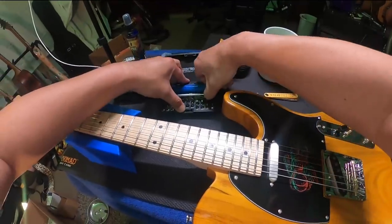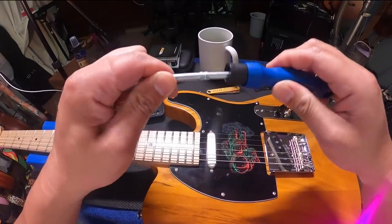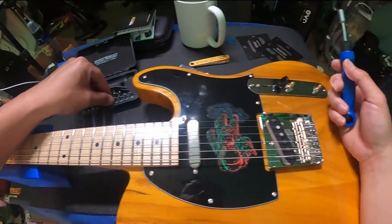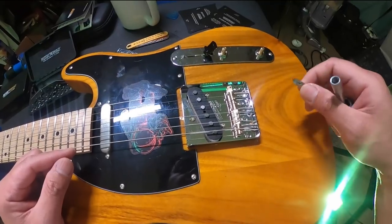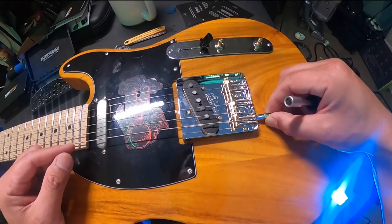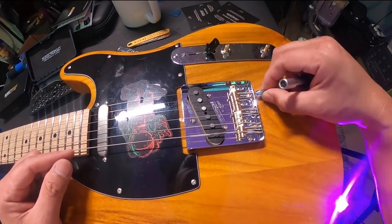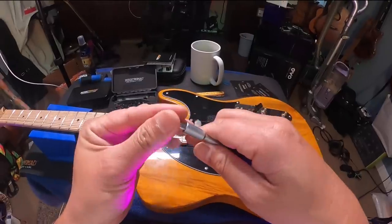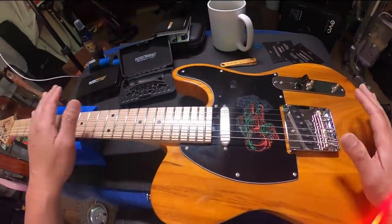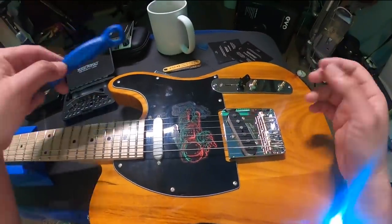Okay, we're going to need this. Stick this in here. And we're going to need the appropriate Phillips head screw. It's important to use the appropriately sized bit so that you don't strip out your Phillips head screws. Okay, this works. To set intonation, I usually get it in the ballpark with the guitar lying down on the bench, and then I'm going to switch to the playing position to fine tune it.